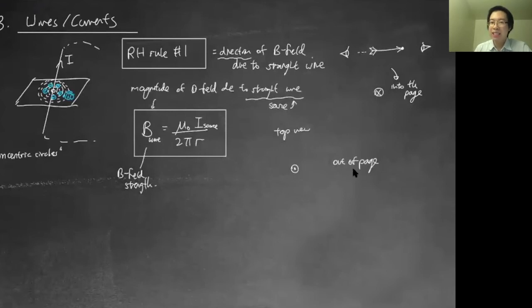If you see dots, that means out of the page. If you see a cross, that means into the page. I always think of it as shooting an arrow there. Right. So what do the field lines look like? They will look like concentric circles around it. That's not very concentric, but you get the point.